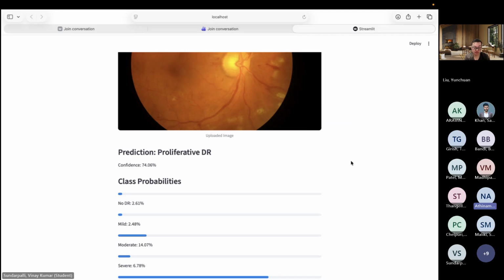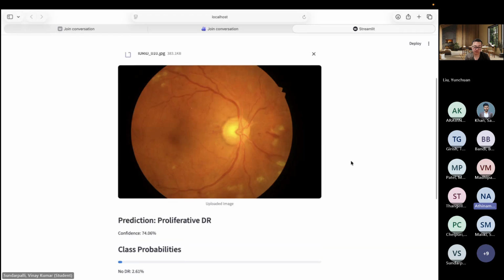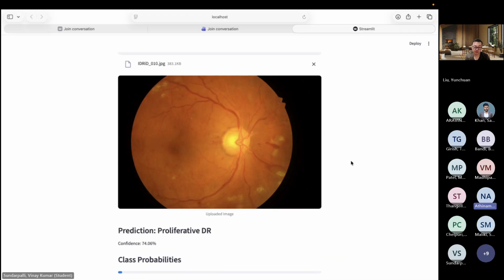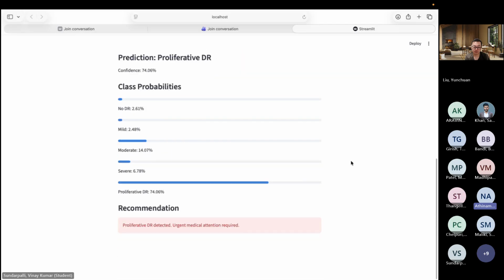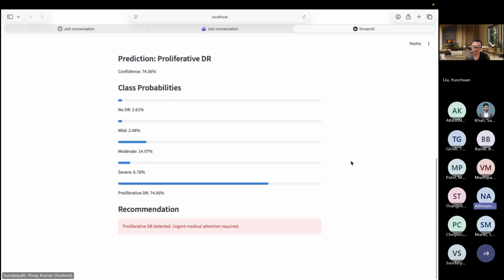But we went to ResNet 50, and when we finally tried and tested with the images, comparing with the data, we found that the results were accurate based on the data they had given. We compared each and everything. So we finalized with ResNet 50, and that's the one we are trying to show you now.